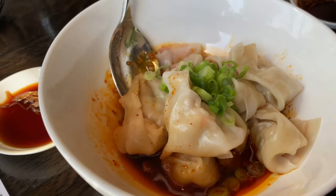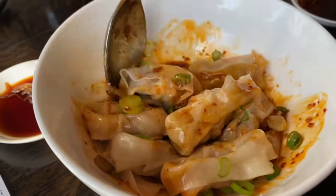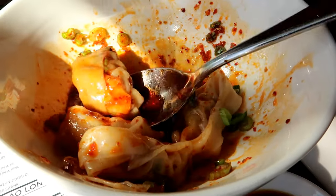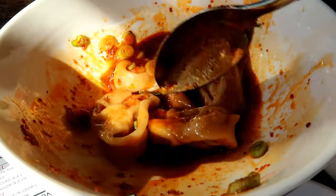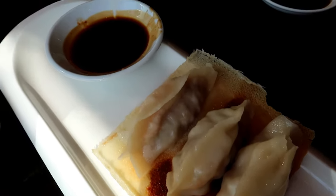The first time we came we maybe ordered differently, but this time we've definitely made a better ordering decision. This is a shrimp and pork potsticker. Even though pretty much everything has shrimp and pork, the texture changes things up a lot. The spicy wonton was delicious — spicy but not over the top. It's a very good heat. It gives you that burn but not to the point where you can't eat anymore. We should order that every time. These also have shrimp and pork, but we did a good job on the variety today.